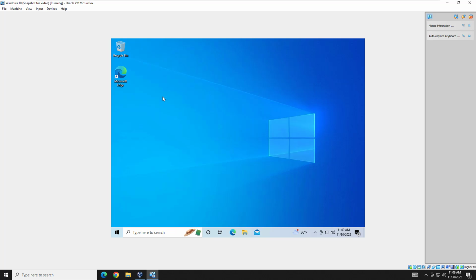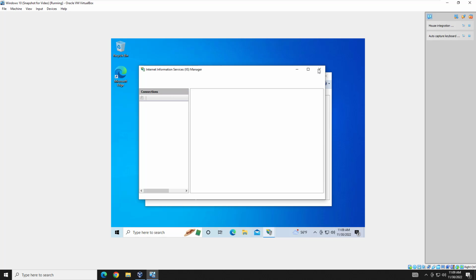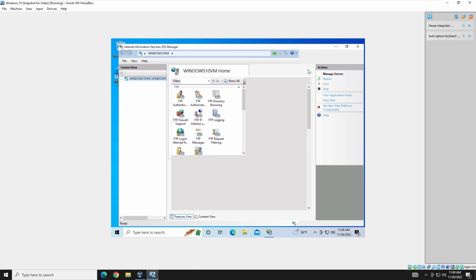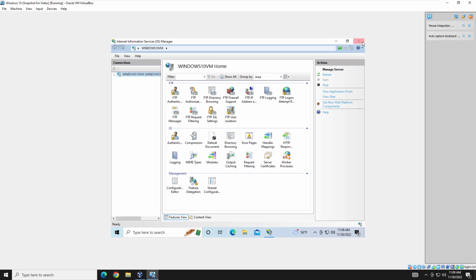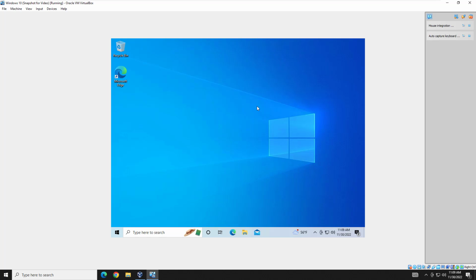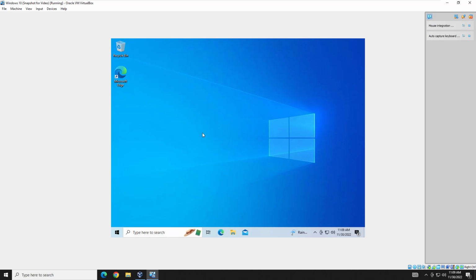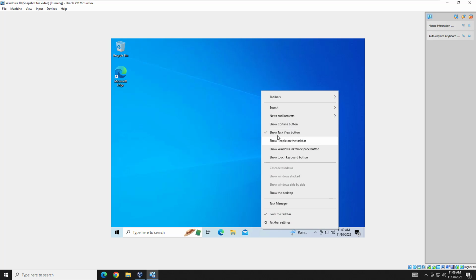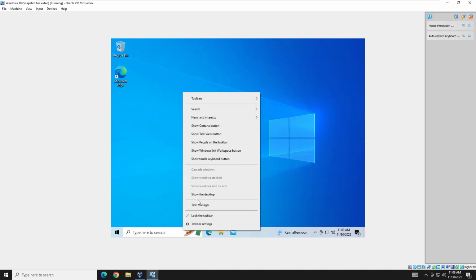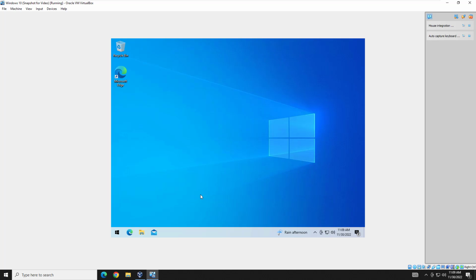All right, so let's open up IIS Information Manager here, just to verify that it actually works. And apparently I opened it twice. Okay, so it actually did. So we have a full version of IIS running right here, which we clearly don't need on our Windows 10, which, you know, we installed just for lab. So what we're also going to do, let's go ahead and turn that off. Okay, so we've made enough configuration changes.